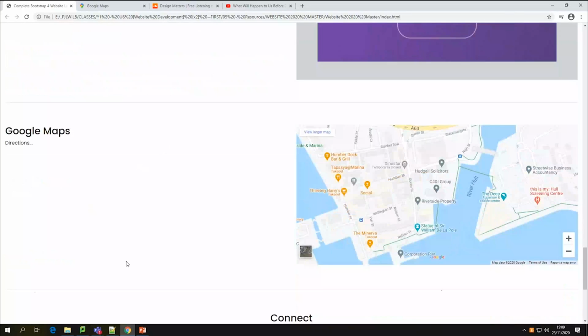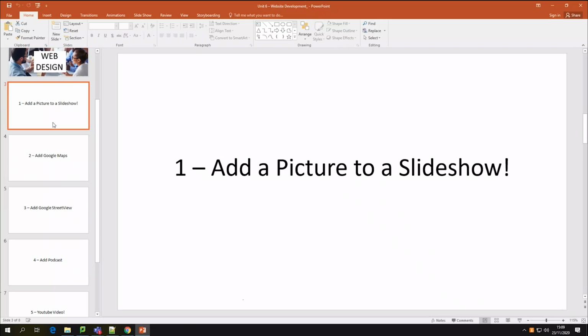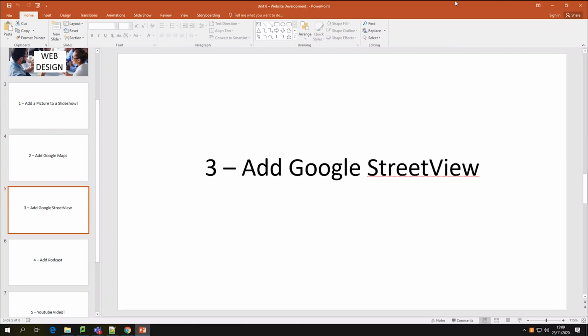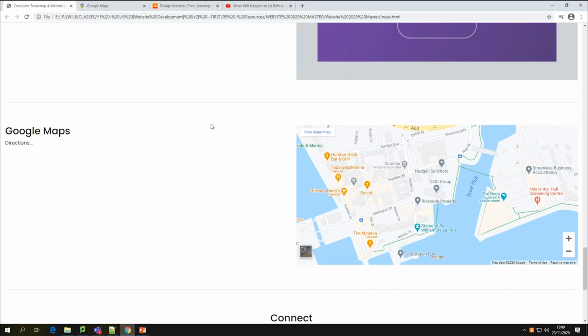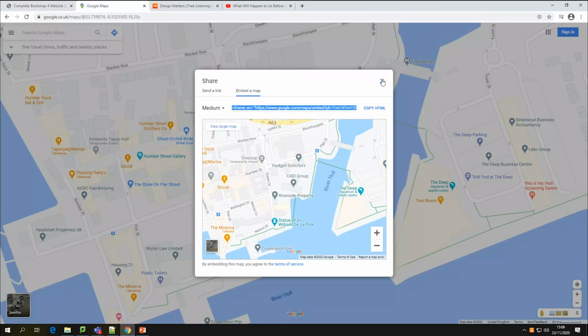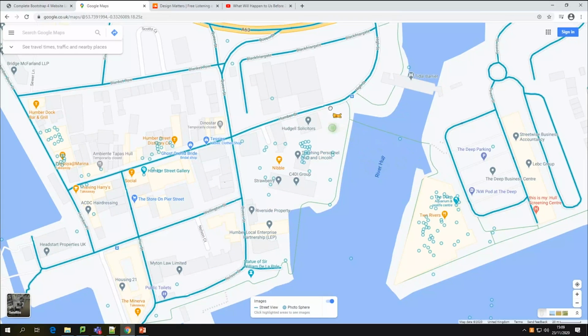Okay, next section is Street View. We've now done adding a picture to a slideshow, and we've done adding Google Maps. So the third one is to add Google Street View. Much the same as the second one. So we go back to our browser, and we've got to find code that controls that. So instead of that, I'm going to now say, right, I need to get an image of this company, but from Street View. Now, in the main, we have got to stick with the official Google photographs. A lot of people upload their own photographs, like these blue dots. I've done it myself, but for the purposes of this particular task, we've got to make sure that it's an official Google photograph.